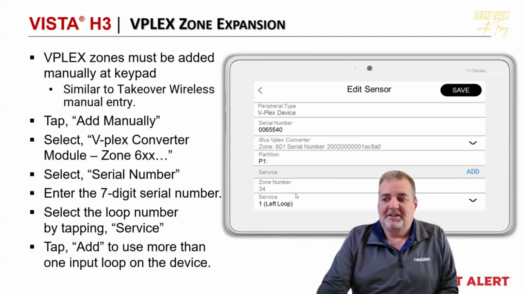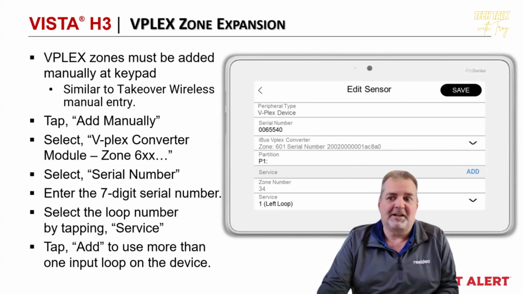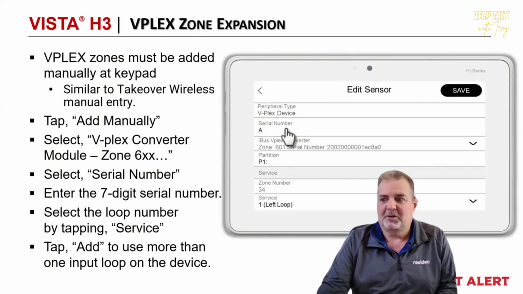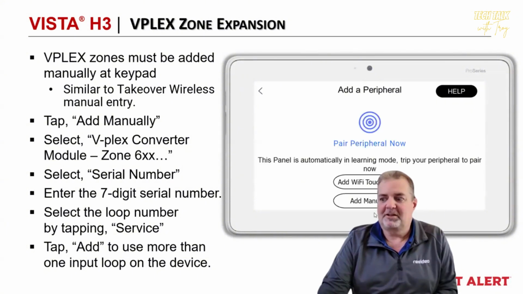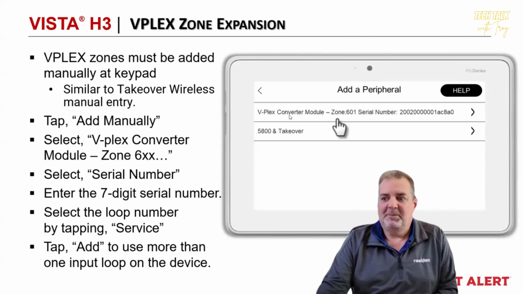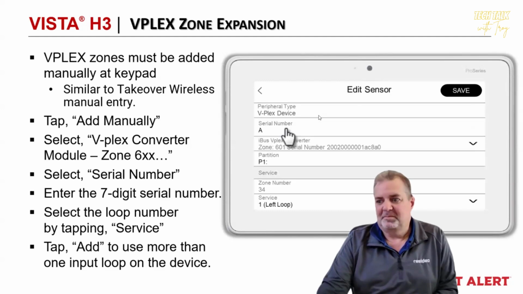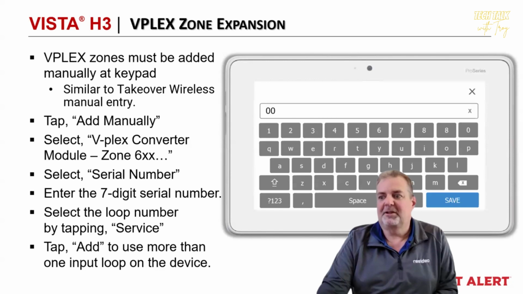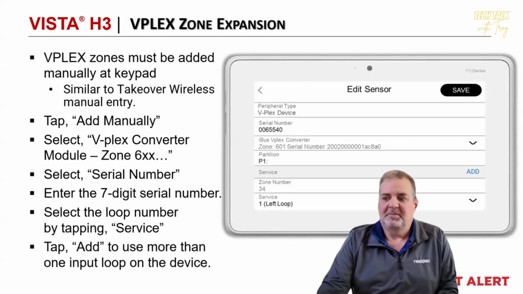The add option here is if you're using one of the 2-zone modules that has the same serial number, such as a 4190SN or a 4193SN. For the 8-zone module, you'll actually just put the serial number in for the next zone by going back through the same process: Add Manually, Vplex converter module, tap serial number, put in your serial number, and save when your options are complete there.